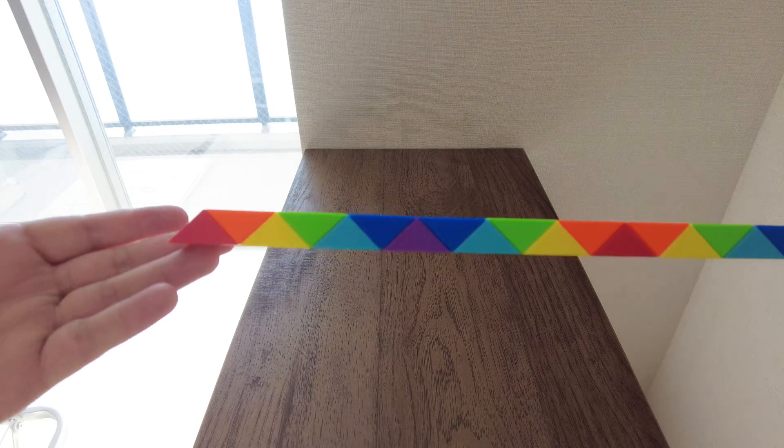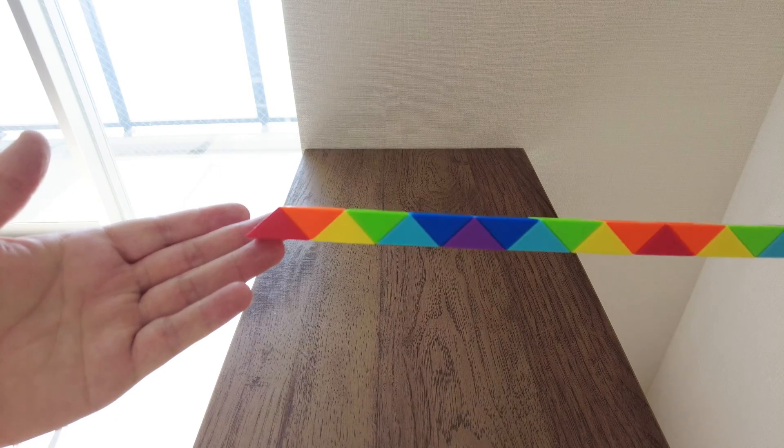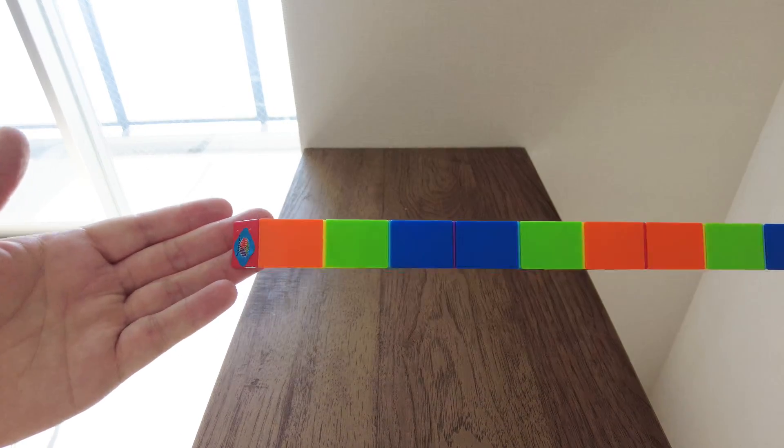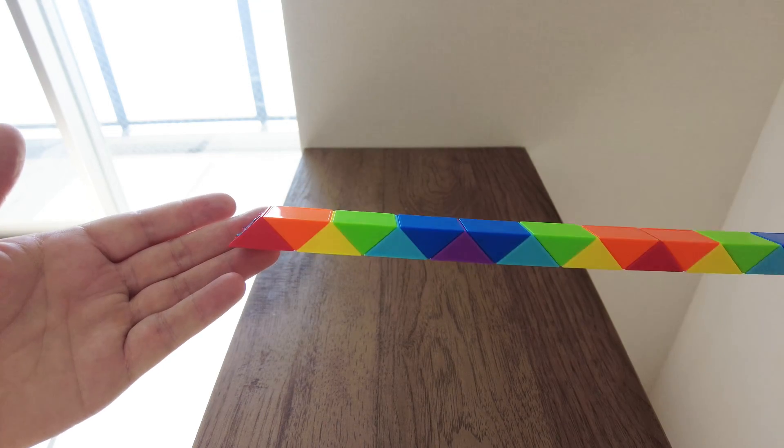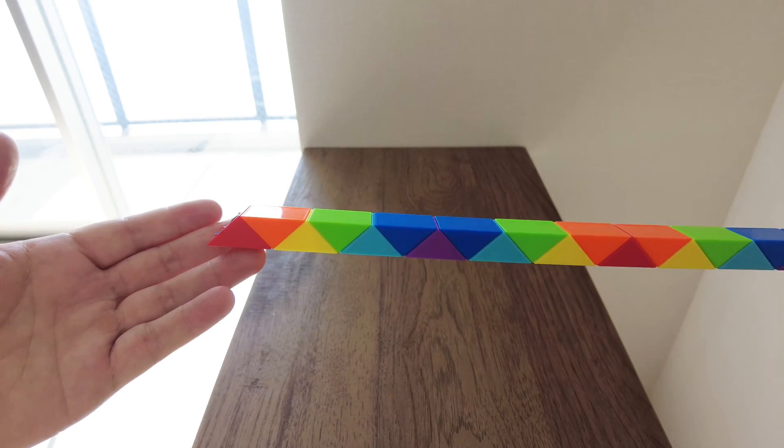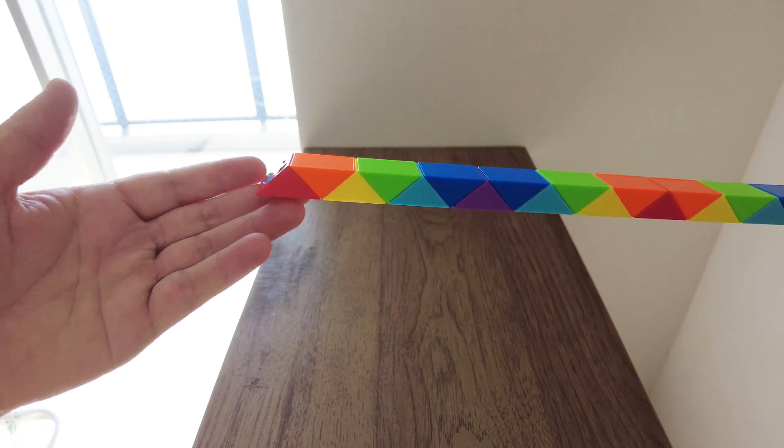Hello everyone, I'll show you how to make a king cobra from a 48 piece Rubik's snake. King Cobras can be found in India and other parts of South East Asia.